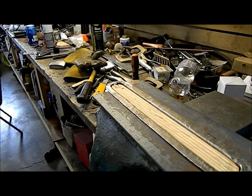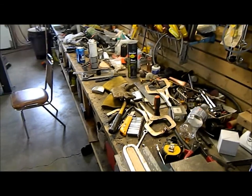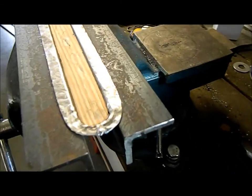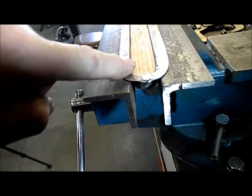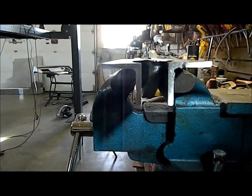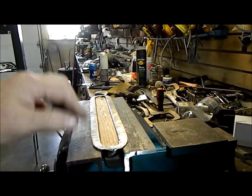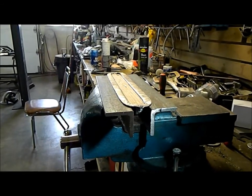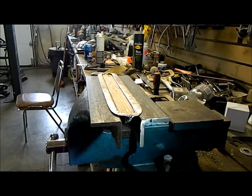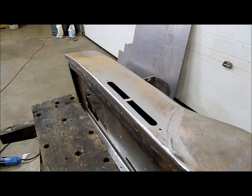Okay, I'll just take the camera out of the tripod here. So as you can see, we've got nice flat mounting area. If I look from the end, you can see how nice and flat it is. It's going to give me a nice area to mount that right underneath the dash. So I'm going to take it out of the buck here, see how it fits, and then move on to the next process. Okay, so we're back at it again.